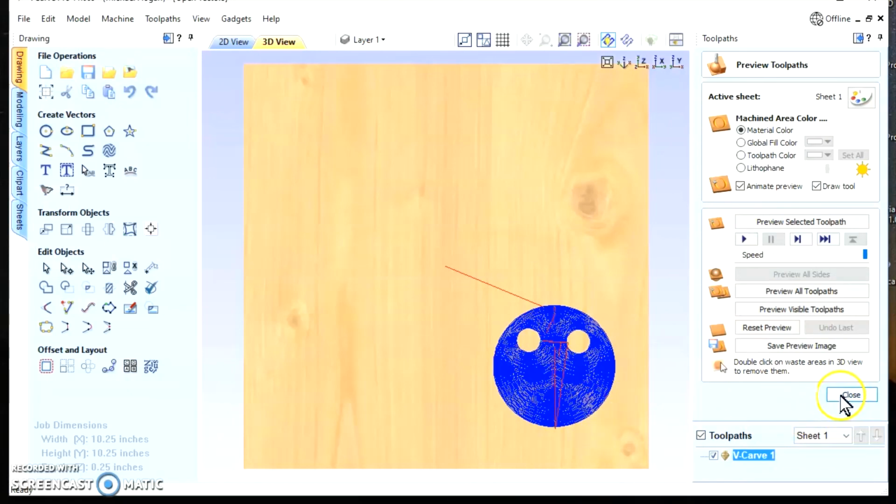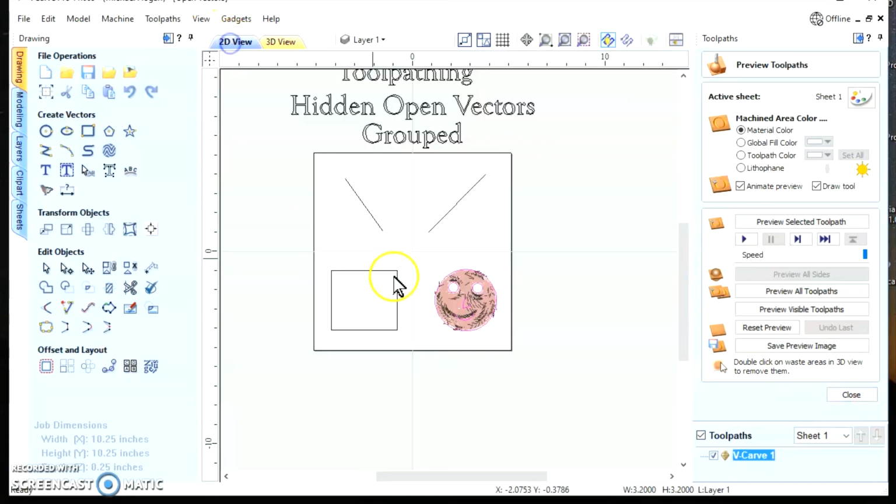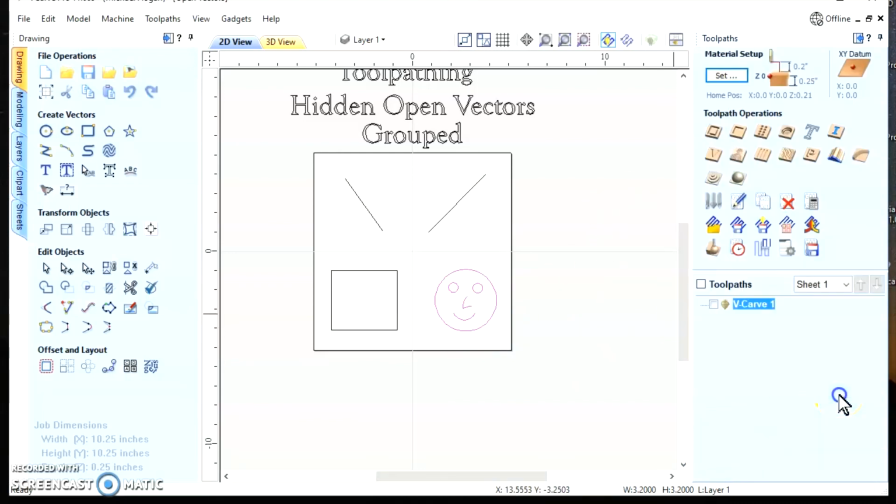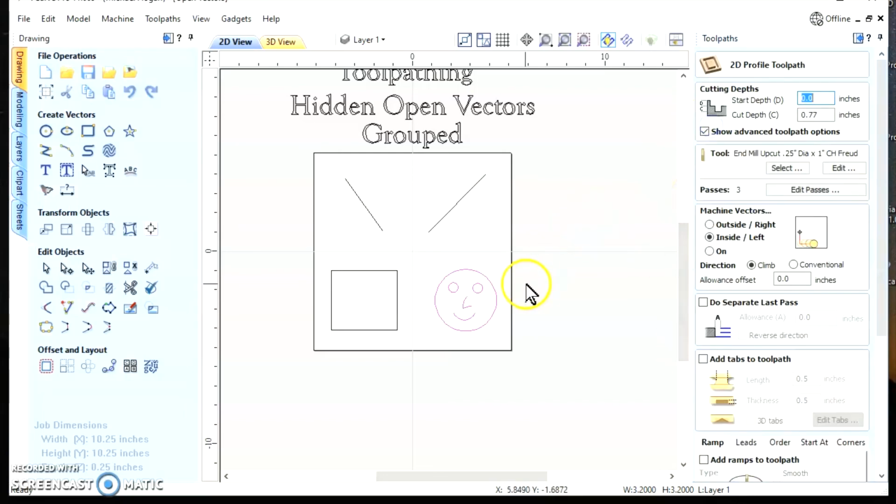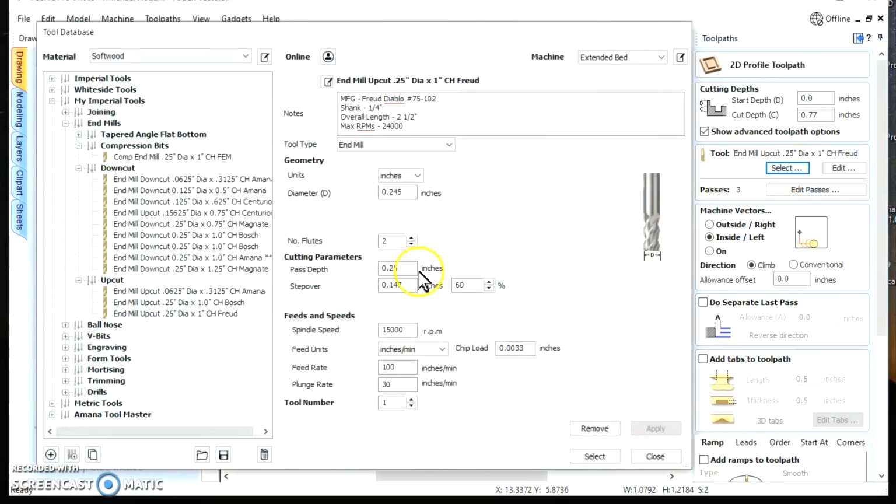Now, in order to carve the nose and the smile, you would use a profile toolpath on the line. Profile, let's see, we would ungroup this, and then we would select the nose and the smile, and we got a profile toolpath, and we want a V-bit.